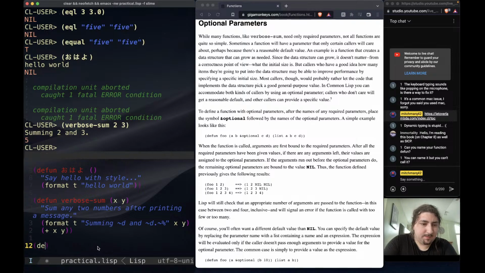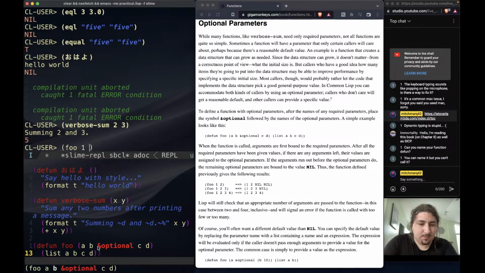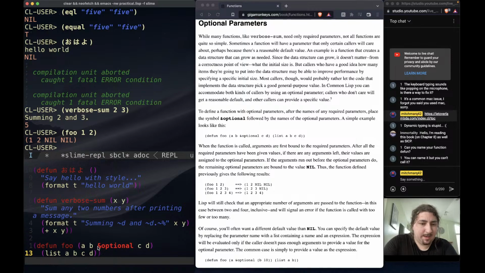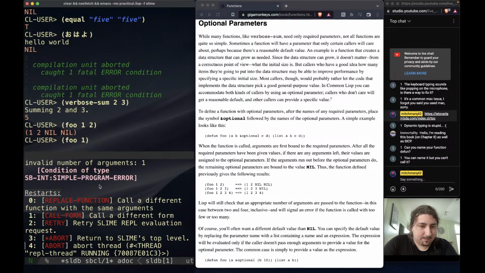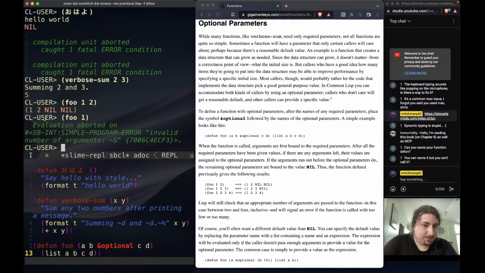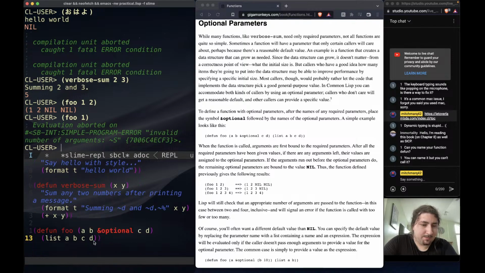So if I do defun foo A B, an &optional C and D, and then the body of the function will consist of listing A, B, C, and D. Now, if I call foo 1 and 2, that's fine, and C and D are just bound to nil. If we just do foo 1, it will error because A and B are not optional, so they're required.